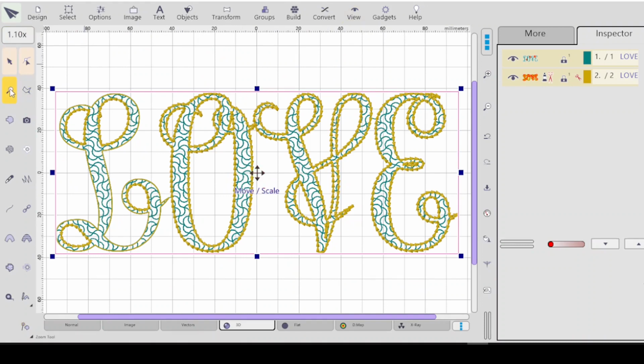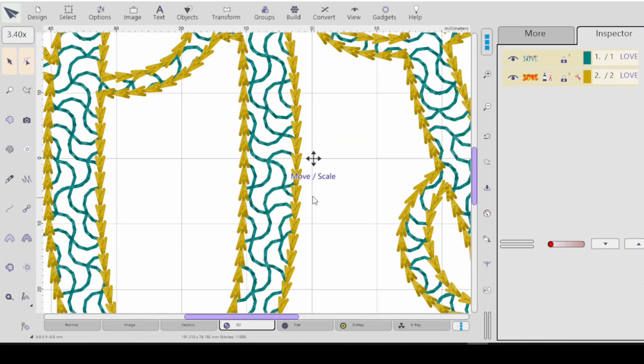Let me just do the magnifier and go in a little bit farther. Where was it? I think it was right here. But I think the stitches look fine. They still have their curve. I'm not too small, and I'm not too large where it looks too choppy.